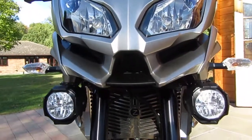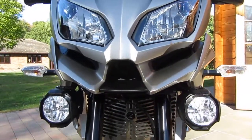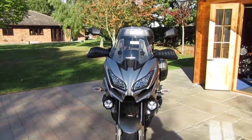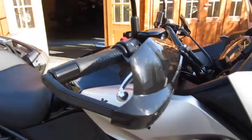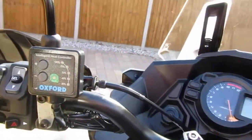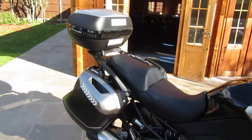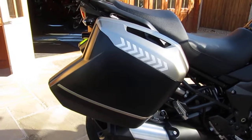The GT also comes with these auxiliary riding stroke fog lamps, which are quite impressive when one of these rolls up in your rear-view mirror if you're driving a car and it's got all its lights illuminated — it's certainly an encouragement to get out of the way. It also comes with hand guards on both sides. There's the switch there for the auxiliary lamps, heated grips, and this really nice three-part Kawasaki luggage. As you can see, the luggage on this bike is in absolutely immaculate condition, as is the rest of the bike.